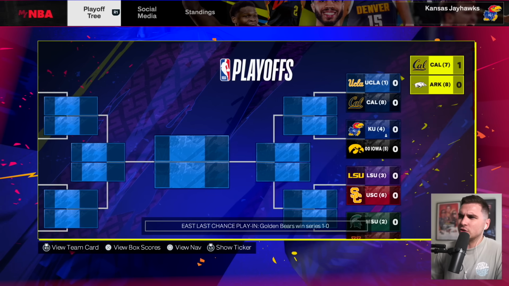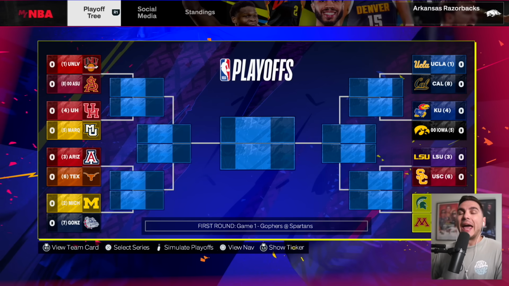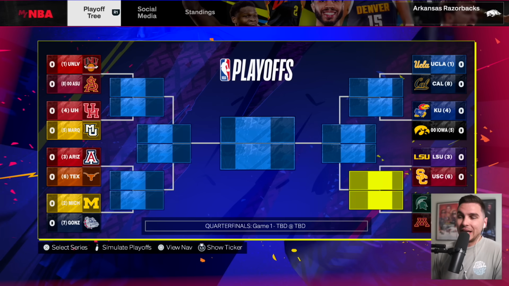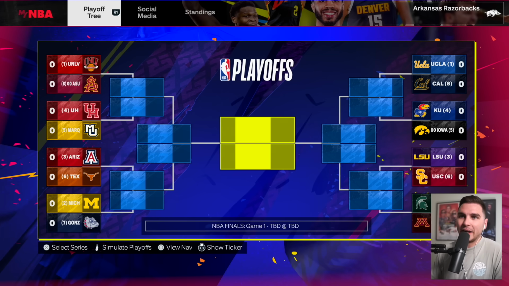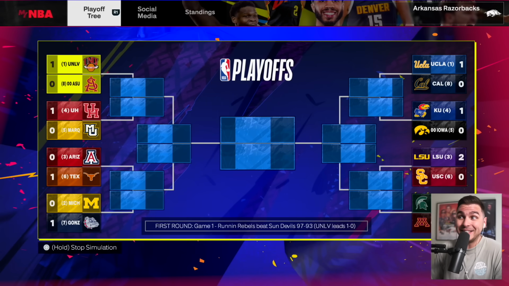Are they the Golden Bears or just, you know what? It doesn't matter. On to the playoffs we go. These are best of 7 series. I feel like our champ from the NCAA West simulation is going to come from the right-hand side of our bracket. UCLA remains just the out-and-out favorite. We'll see if anybody can take them down.